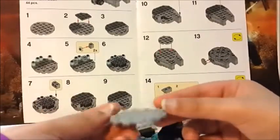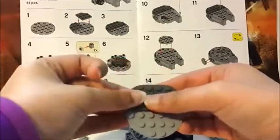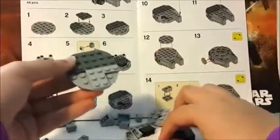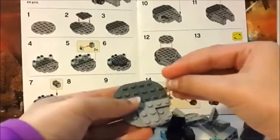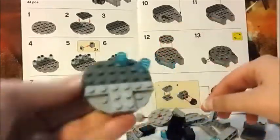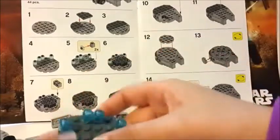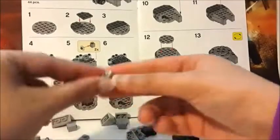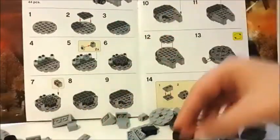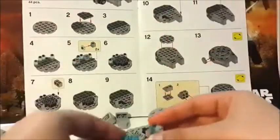So first, you have this. You're going to take this and put two of these on. Next, you're going to put this on. And two of these. Then you put four of these circles. And then you take this and this and you put this on two of them. Like this. And then just place it like this.